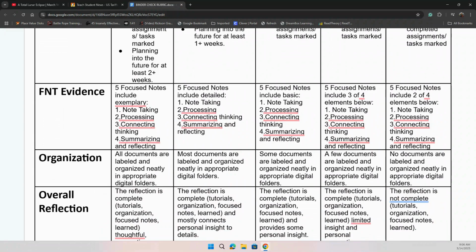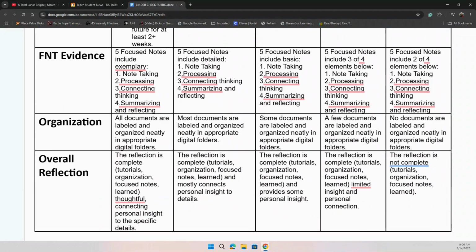All right. Focus notes. Are they processed? Are they connected? Do I see the summarization? I do not expect anybody to have problems here because y'all do this every week with your TRS, right? But now the processing part is where I really want to make sure we do good. Do you understand why you got to process your notes? Do we fully understand that part? Okay. So that it's got to be there.